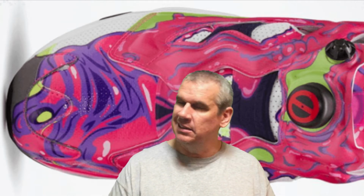Speaking of major features of the Instapump Furies, I can't speak today. Speaking of the major hits on the Instapump Furies, one of the things I always look at, because they've really played with it a lot in recent times, is that actual pump unit at the top of the tongue, because these guys don't really have tongues because they don't really have laces, and laces and tongues kind of go together. But what they do have is pump units, and the pump unit has one big circle that you literally pump. And remember the Tom and Jerrys, which wasn't a movie shoe but was a collaboration with media. They had Tom and Jerry's faces imprinted on the pump up there.